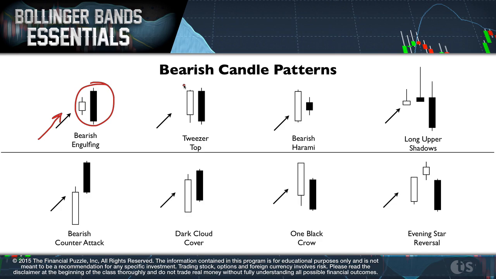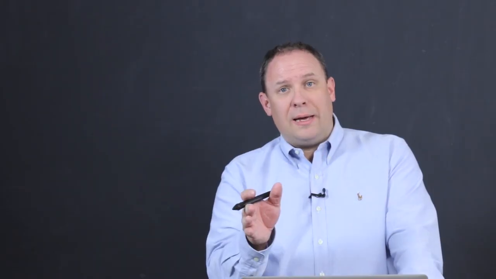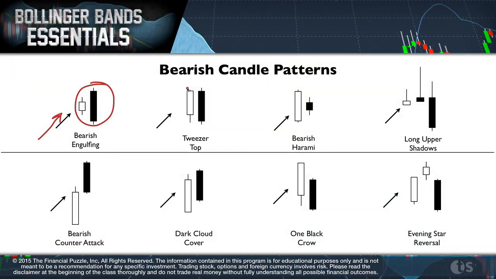When you're looking at the 2-day candle patterns, for the bearish patterns we alternate from white to black. For the bullish patterns, we go from black to white. But for the bearish patterns, we go from white to black. That color order is very important. So look at the tweezer top here. You're going to be trading up near the upper band or the middle band. You've got a large white candle and a black candle that basically have the same high price here. Then you look at the bearish harami.